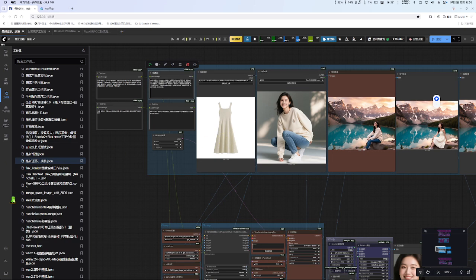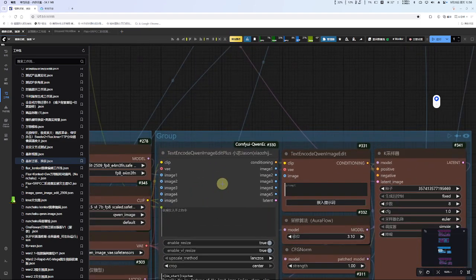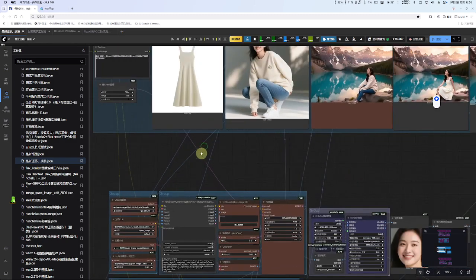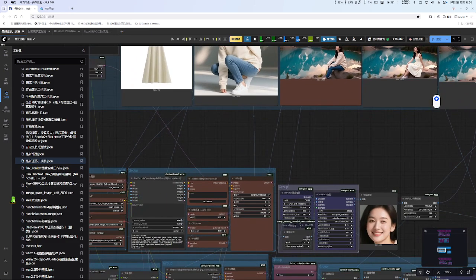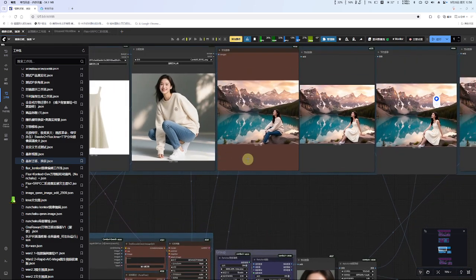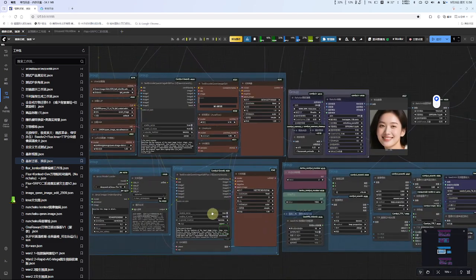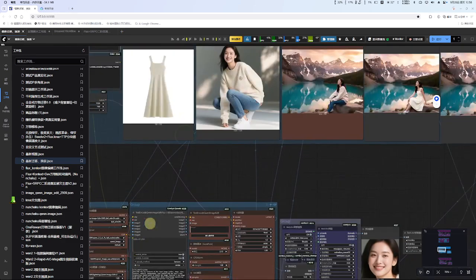Another thing to note is that the node we use is the Xiaoji node. It can help us provide references to many images. But here we should pay attention to why I only made a reference for one image here. In other words, a background repaint was performed first. Because if we directly refer to these multiple images in one step, that is, we let it generate the image ourselves and change it, the effect it will generate is not particularly good.